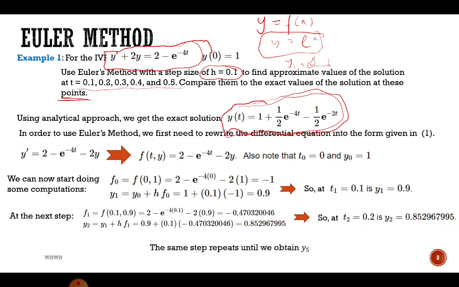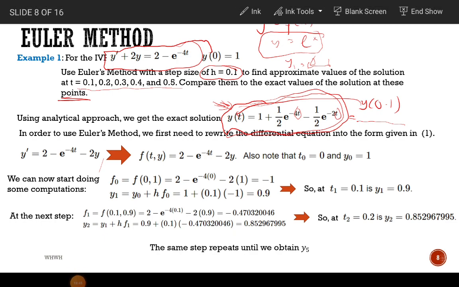Okay, so kenapa saya tunjuk juga exact solution ni? Sebab nanti kita nak compare solution yang kita dapat ni sama tak dengan cara katakanlah ni y, kita nak masukkan t equals to 0.1, masukkan dalam ni berapa value dia. You need to press a calculator, you get a value. Then we will compare sejauh mana value ni sama dengan y at t equals to 0.1 guna Euler's method ni. Okay, alright. So sekarang ni we proceed.